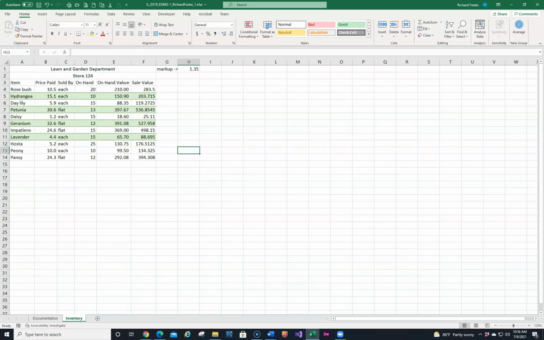We're going to fill the range A3 to F3 with green accent 1, lighter shading. So we want to go to A3 to F3, and remember, this is going to be fill.